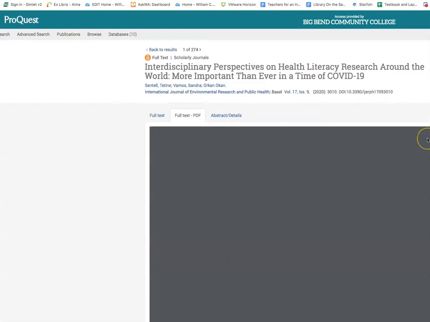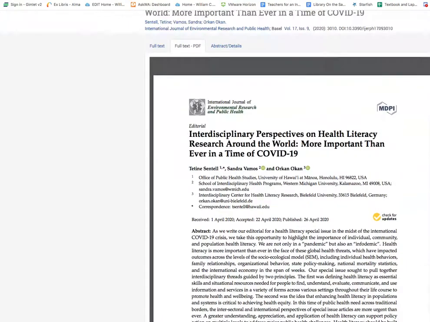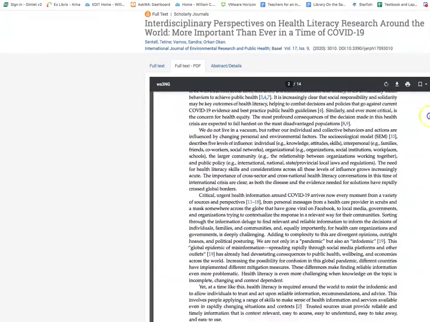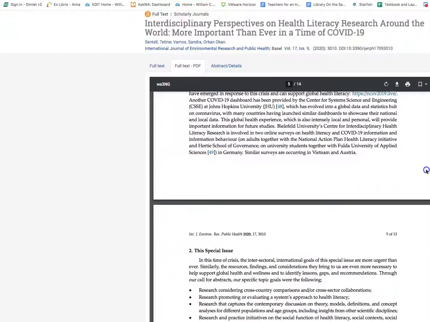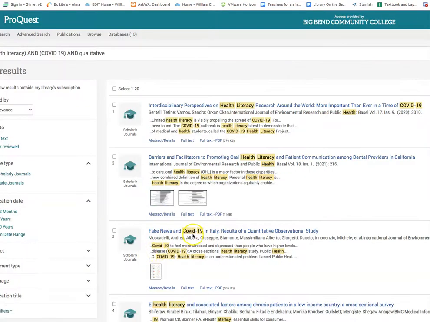So I'm looking to make sure it has multiple pages, a methodology. I'm going to need to use this piece, introduction, and this is a special issue. So this is a preview. And this is a thing. Not everything that says it's scholarly is; the best thing to do is tell you it's in a scholarly journal. This is not a scholarly article. It is a piece in there, and it tells you about things that are inside that issue, which may be awesome, but it's not going to work for this.